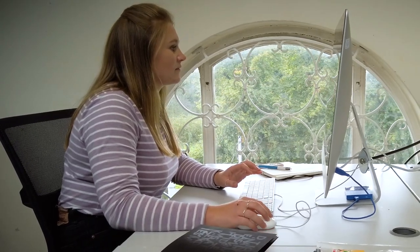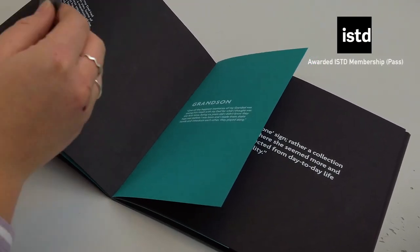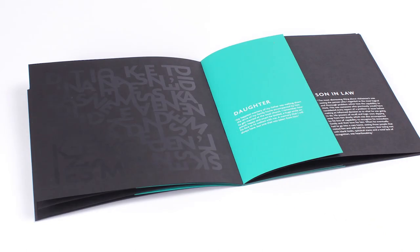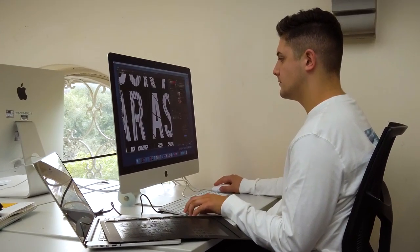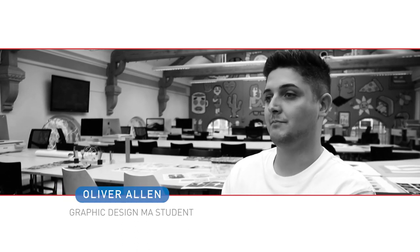One of our second year briefs was a competition brief. I decided to go for the ISTD one — the International Society of Typographic Design. I made an editorial book, a publication entitled 'Lost to Alzheimer's'. I used the Oki printer specifically for white ink and the spot gloss clear ink. It enabled me to print straight onto a coloured stock, so I didn't need to worry about paper stocks or coatings. I could pick a 350 GSM shiny coated or matte paper and know I could put it through the LED laser printer.